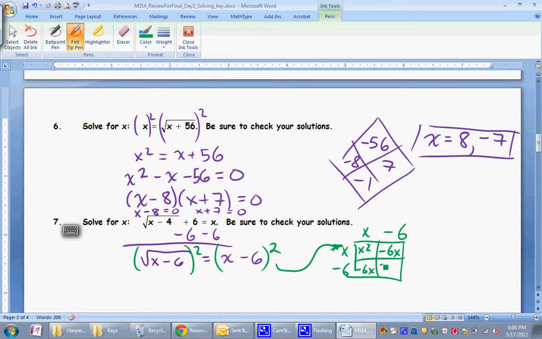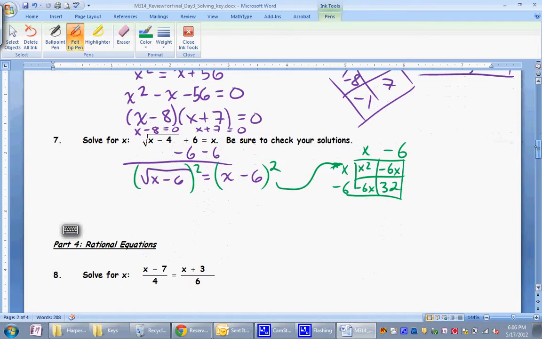Remember, when we square polynomials, we use a box to help us remember that there's some other terms involved. So we have x minus 6 equals, now we take the terms from our box. X minus 6 equals x squared minus 12x plus 36. I wrote 32 here, but that was a mistake. 6 times 6 is 36. Good. You can see by using the box, it's not just x squared plus 36, we also have a minus 12x in the middle. Now I'm going to subtract x from both sides, and I'm going to add 6 to both sides.